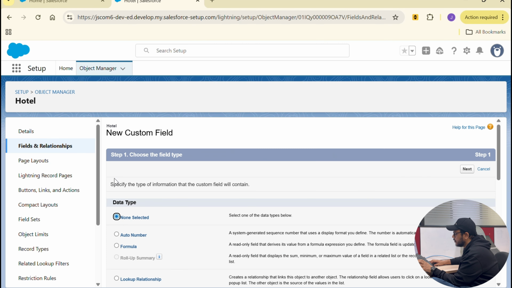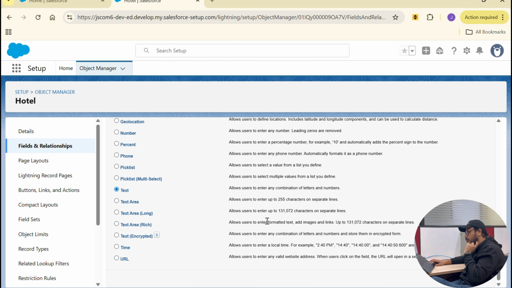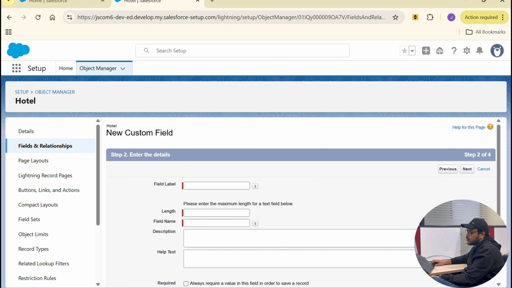I forgot to put the postal code field. I see it here, so I'll use this postal code. It can be either a number field or a text field. Some countries will not just take a number as postal code. In India, mostly postal code is a number, but in some countries it is a combination of characters plus numbers. So I am keeping it text just to ensure that the postal code for every country can be captured in that. So I will put it as a text field.